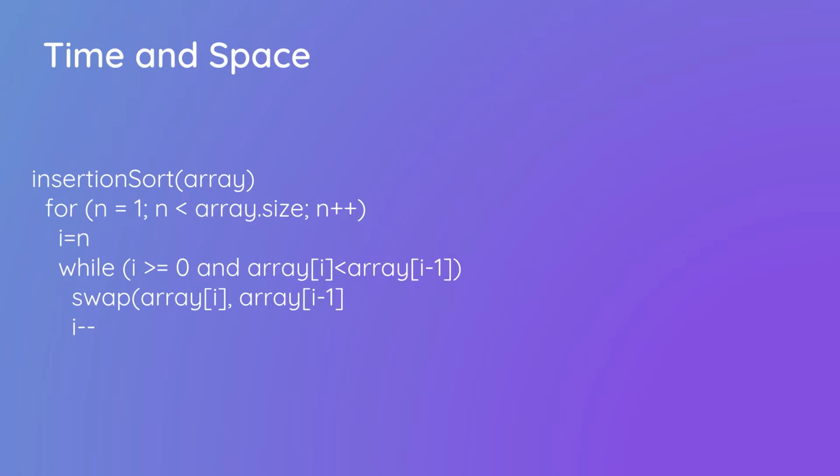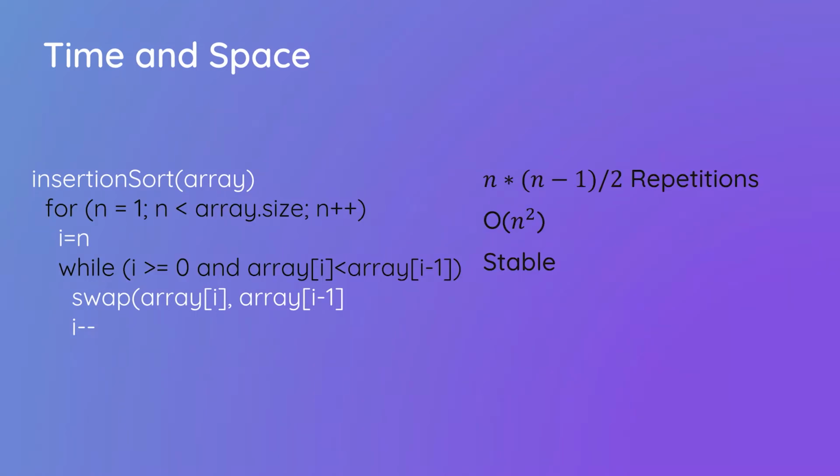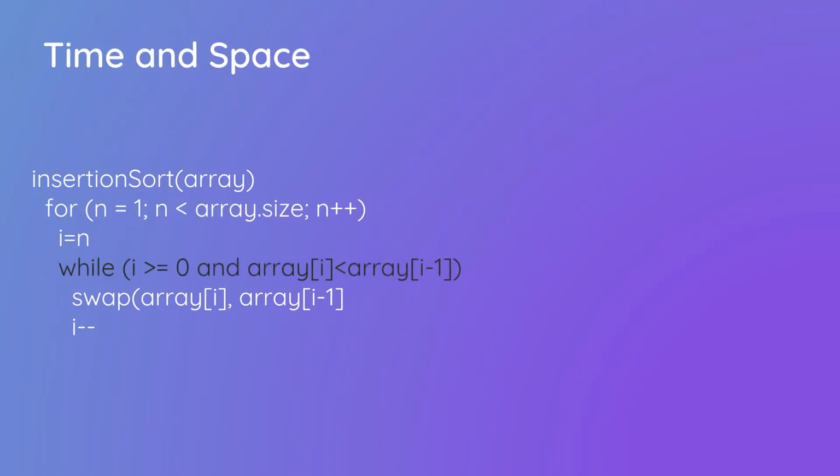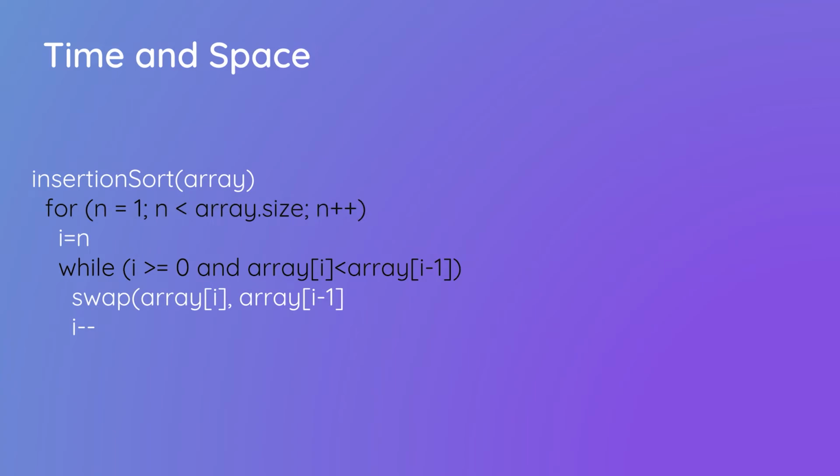Welcome back. If you tried it yourself, I hope you got it right. But now let's go on with the time and space complexity. If you look at this pseudocode, you see that there's a loop which is nested inside another one, and this already tells us that the runtime is going to be bad. In the worst case, you will need n times (n minus 1) divided by 2 comparisons, so the total time complexity comes down to O of n squared.